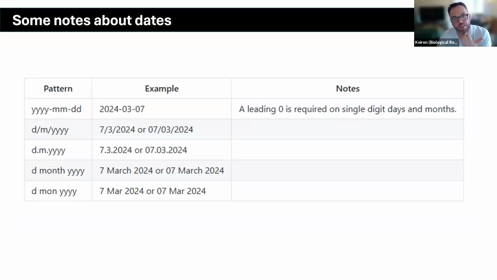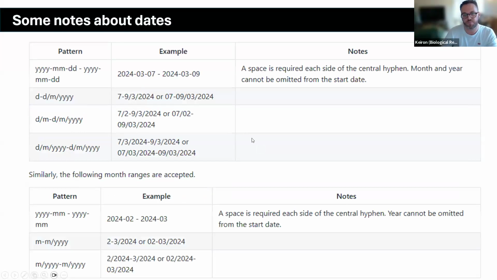So a couple of notes about dates. I mentioned earlier on about formats. Record Cleaner is set up to accept quite a few different formats. There's a link going in the chat from Joss to the page on dates and what formats are accepted. For an individual date, these are some of the examples that it will accept. You'll see where it does the slashes and the dots here. It will accept a single digit date or month or a double digit date or month, so it will accept any of these formats.